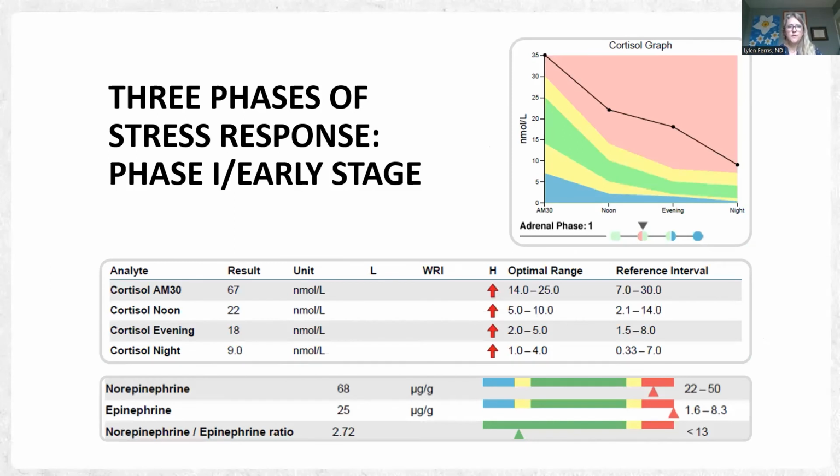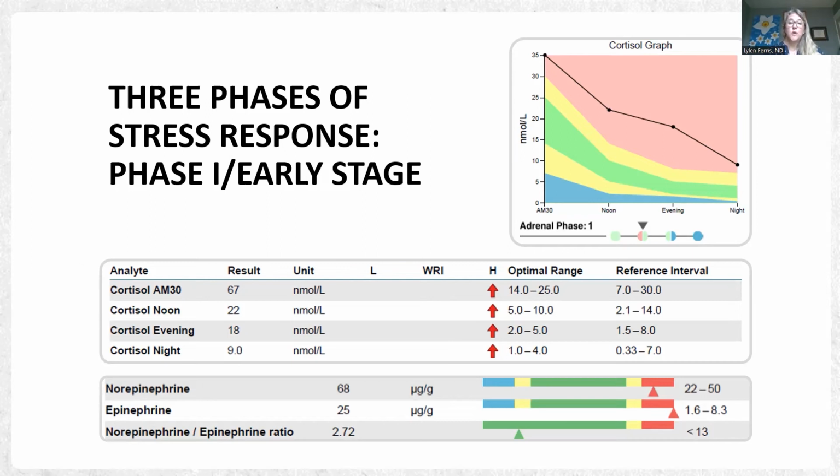So when we think about the stress response, I think about 3 phases that are important to identify. Now, these are not black and white, but this is how I often think of it and explain it to my patients. Because patients can often present with the same symptoms, right? They can be fatigued, depressed, anxious, have trouble focusing and trouble sleeping. All of these symptoms can present at different phases of the stress response because everyone fatigues at different rates. So I think it's important to test, because depending on the stage of the stress response, treatments can vary quite a bit.